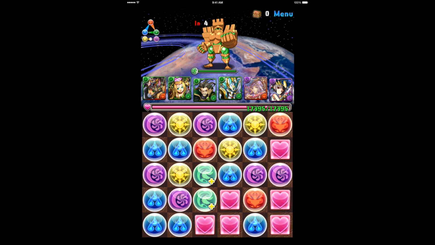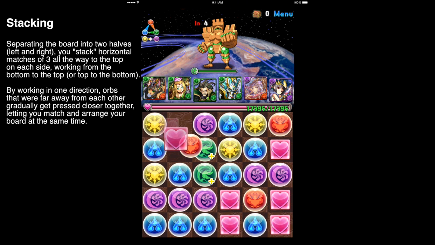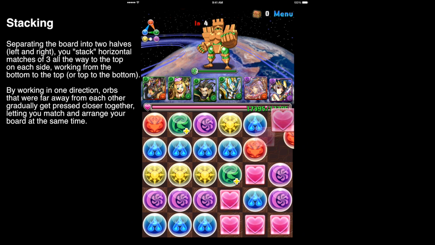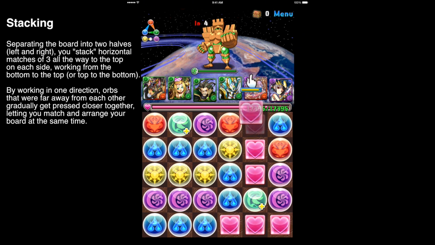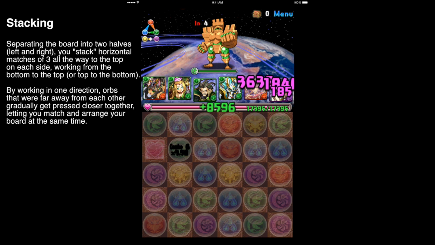So what it is, you're just going to start and you're going to separate the board into two halves, the right half and the left half. You're going to start at the bottom and build up. Match horizontal matches of 3 all the way up. And what makes it great is that the orbs that you want to match that are far apart, as you work your way to the top, they get closer to each other. So the matches start making themselves after a certain point. So let's try out the right side right here.